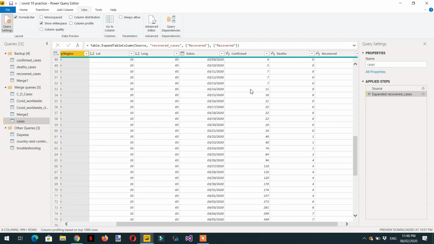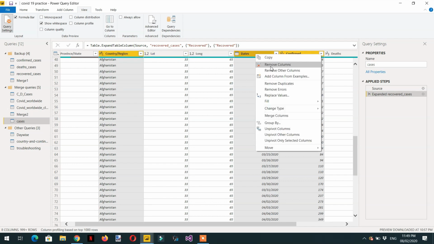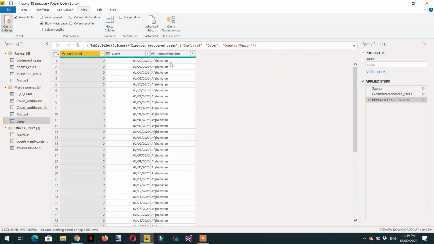So we have a running total of all the confirmed cases, right? In this data set, we don't have any information on day level. So first of all, we are interested in the confirmed column, date column, and the country column, right? So then we can just remove the other columns, and because the size of this file is very big, we don't need to render everything.